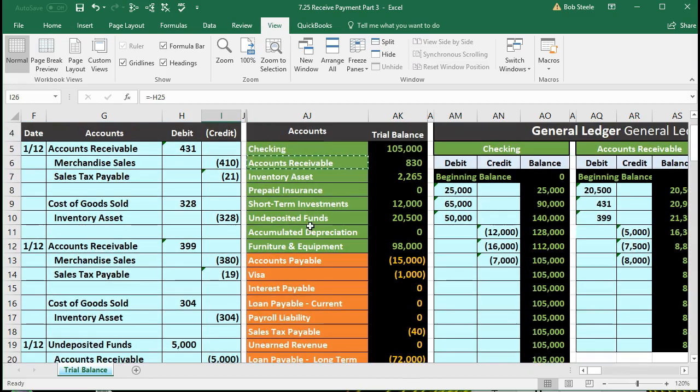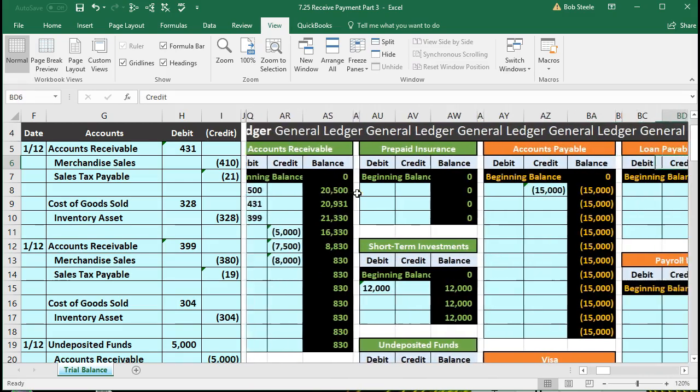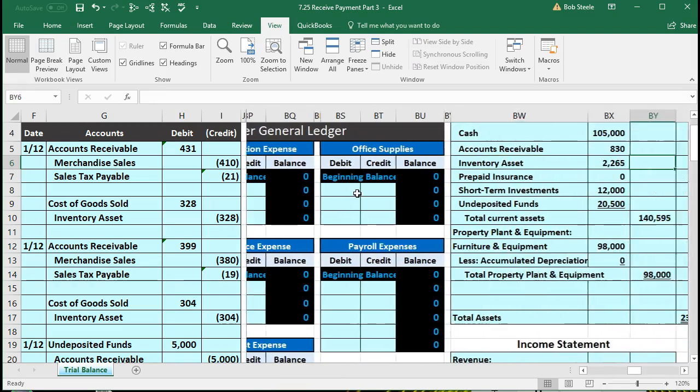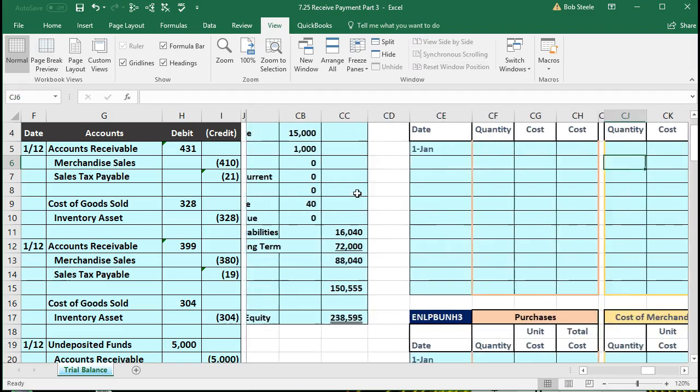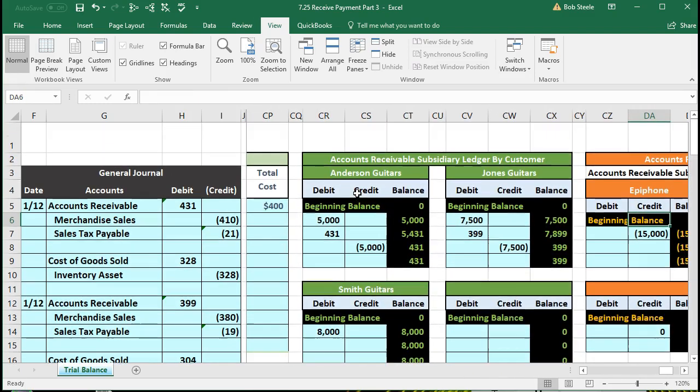So to do that, we're going to record this same transaction, this same 8,000, to another type of subsidiary ledger that's just in a different order, and it's going to be called the accounts receivable subsidiary ledger. We're going to scroll all the way to the right until we find that. We're going to see some green type accounts again, and that's when we know we are there. So way over here, here's our green type accounts. This is the accounts receivable subsidiary ledger by customer.